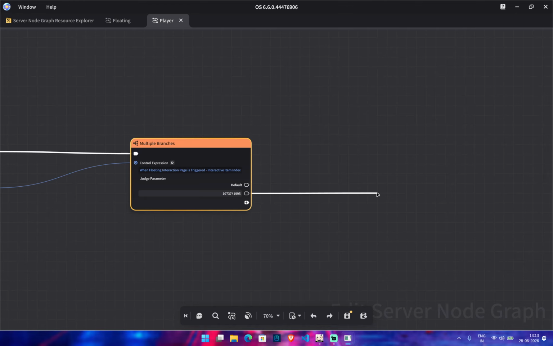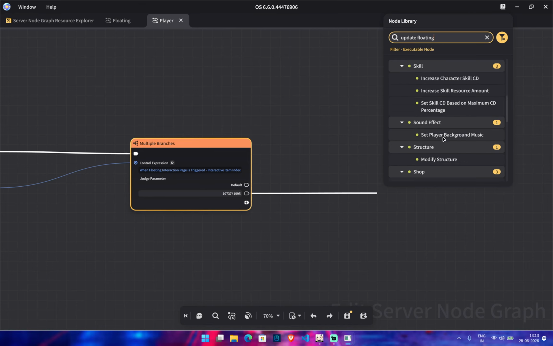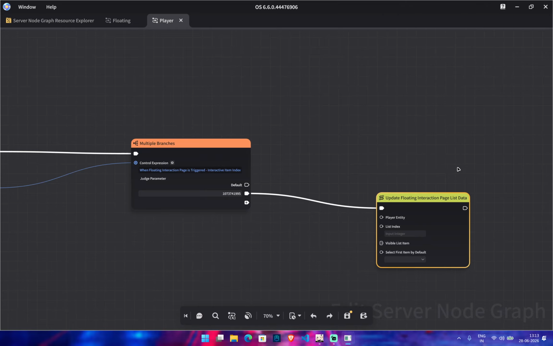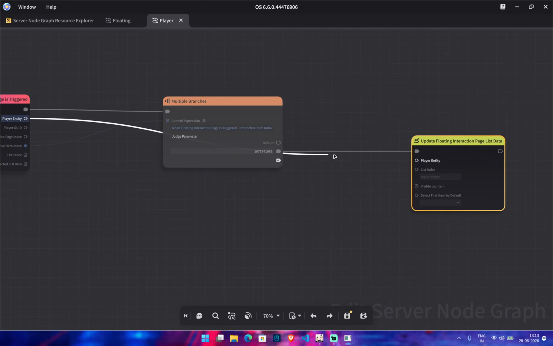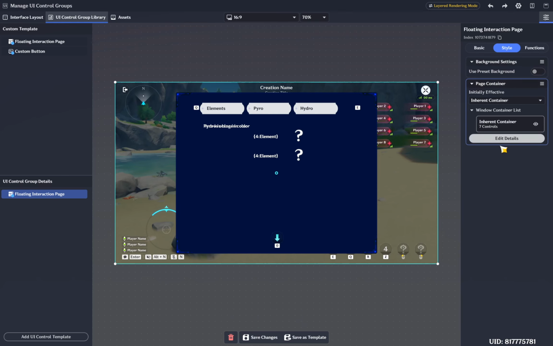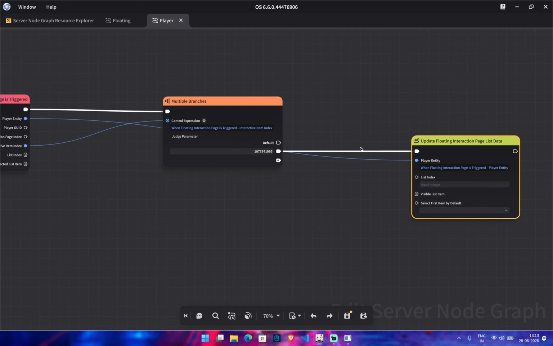Then you need to call the node update floating interaction page. We need to pass the player entity, the list index. You need to pass the list index of the single choice window. So let's say this element, this index you can copy.